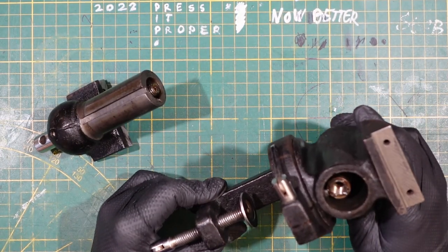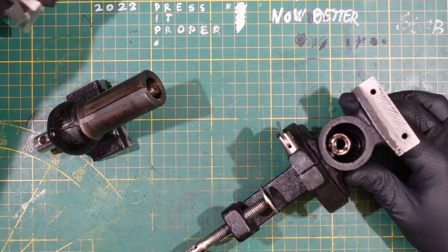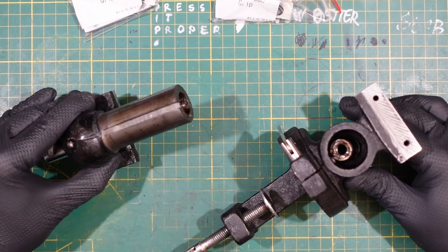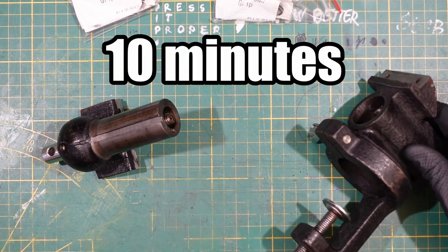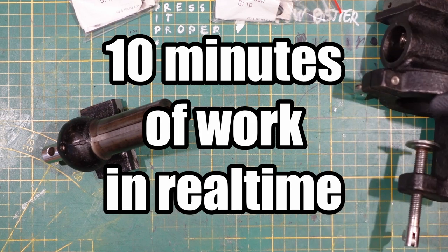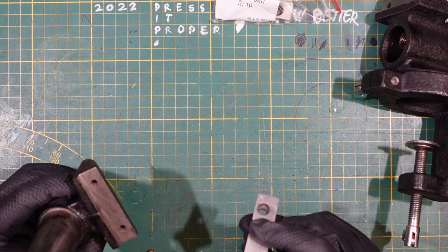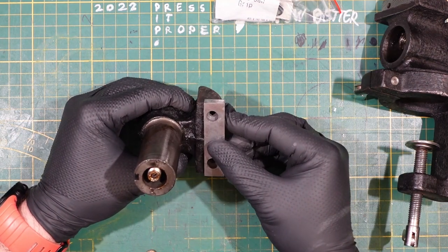And I think I will shut up now and actually try to do some work on camera. Basically, I want to put my grips on because I think they're fine, and actually put it back together and have it in one piece. And at that point, it won't be extra greasy, do not touch sort of a yuck thing. So yeah, let me get on to that. I will even try to do it on camera.